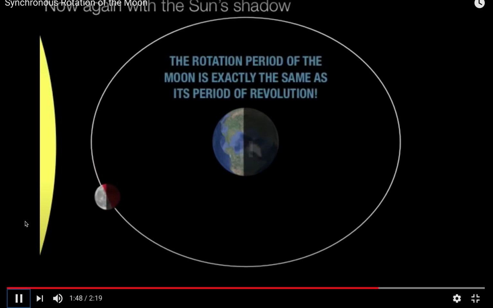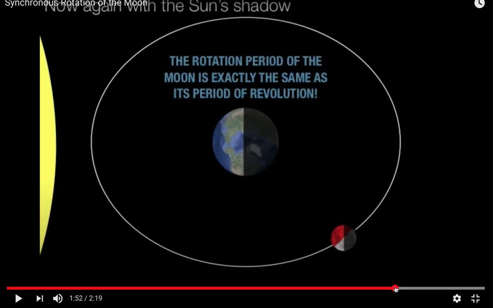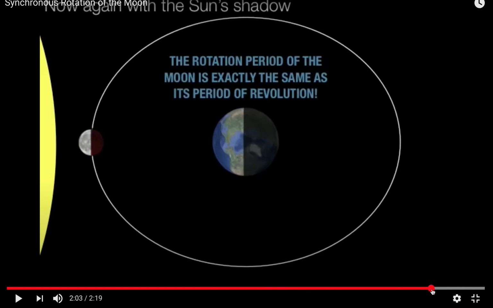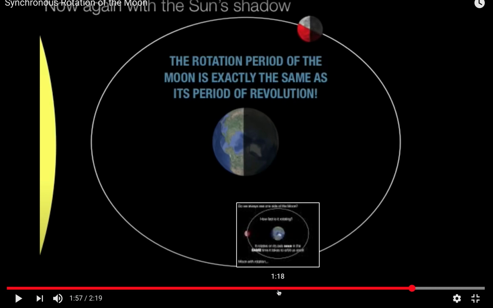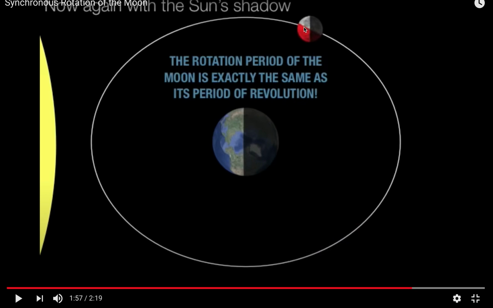Now, if we look here, we can also see what happens with the illuminated portion. I'm just going to fast forward here. It doesn't matter if the moon is in this position. My internet isn't working the best. This position. In every case, 50% is illuminated. However, we don't always see half of the moon in terms of a first or second quarter. What's only visible to us is the illuminated portion.